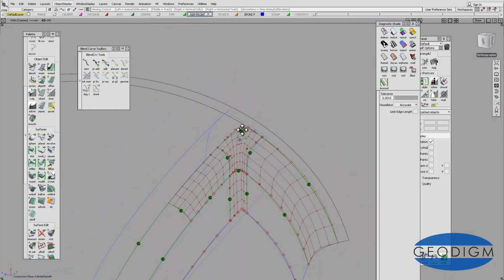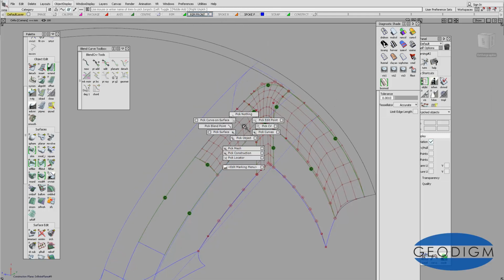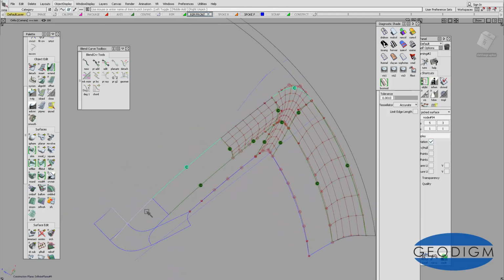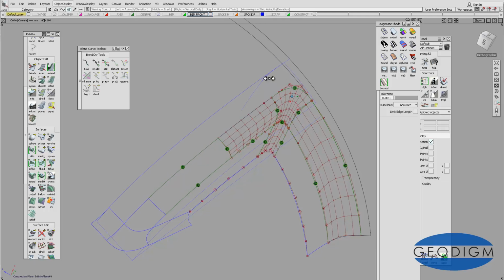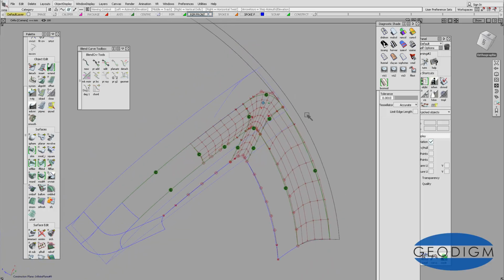So the last thing we need to do now is to trim this surface. Now if we pick that surface, we should see where the curves on surface are. So we've got curves on surfaces around here, then there's a gap, then we've got that one as well, and then there's also this area where we extended this surface out, and so we need to put a curve on surface in this area and one on here as well. And like we said before, we've got to be very careful that curve on surface actually goes all the way to the end there, otherwise we can have a problem.